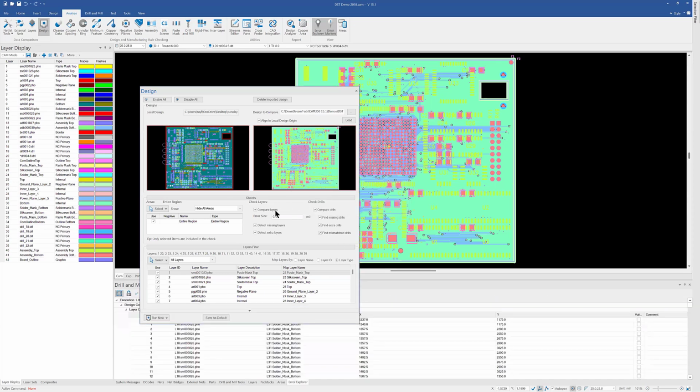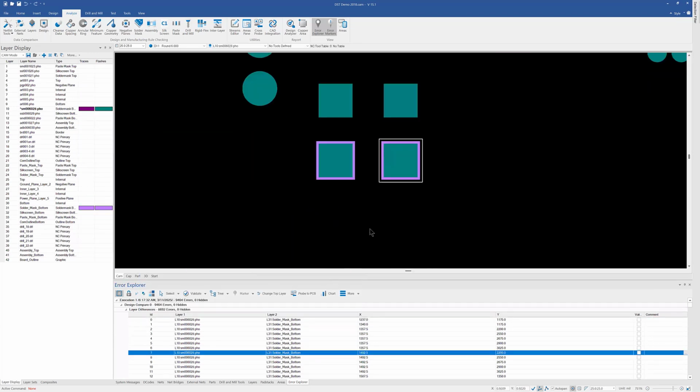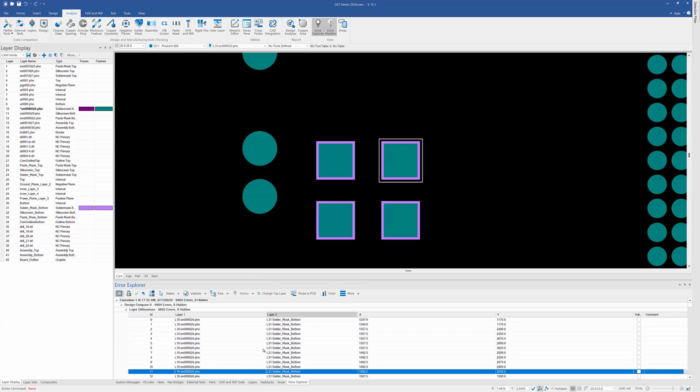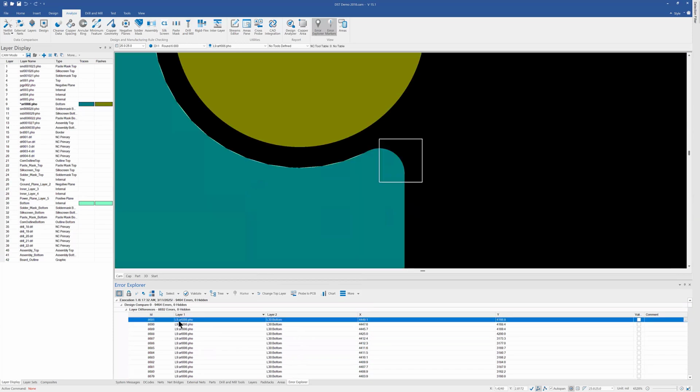So the reality is all I had to do was go in here, load this other data from ODB or 2581 format, and I can do that design compare, and then any differences we'll see down here at the bottom. Looks like solder mask has changed there. You can always sort columns down here in our error report, so if there's anything different, this particular layer.